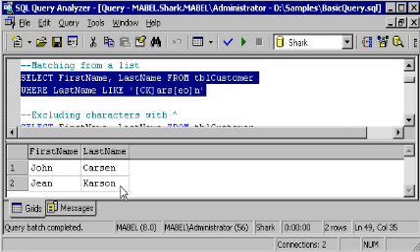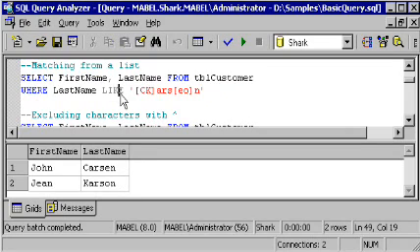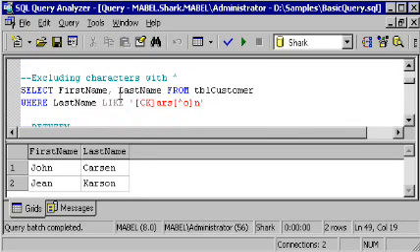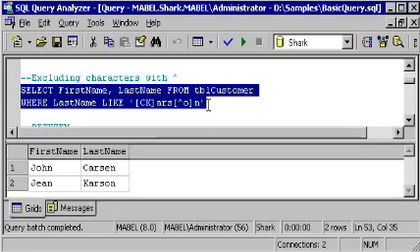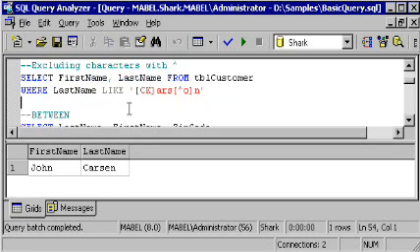If you want, you can get a little more complex using those lists by making them lists of exclusion rather than lists of inclusion. Here we've used this caret character to say we do not want an O in this position. Anything else is fine, but not an O. So in this case, we'll only get back John Carson with an E there. Anything that had an O in that position is excluded when you use the caret before the character or list of characters inside your square brackets.